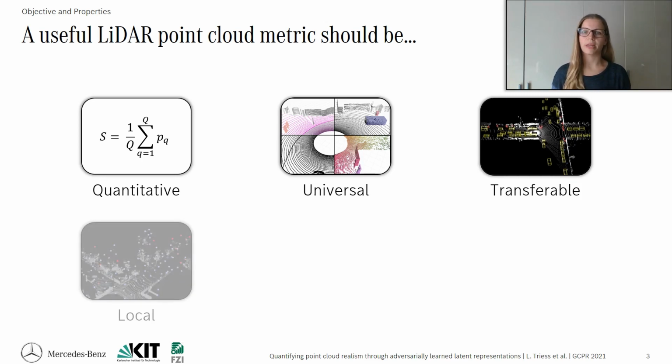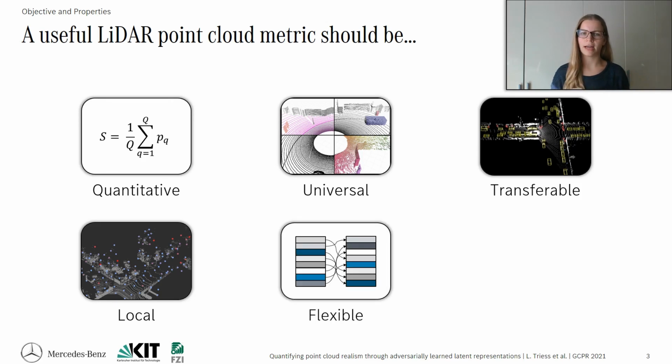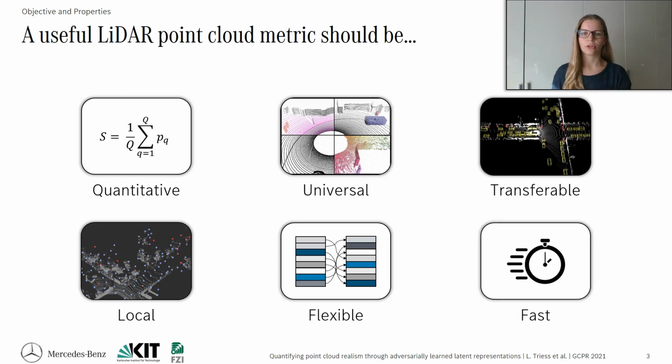We also want the metric to be able to compute spatially local realism scores for smaller regions within a point cloud. It is also expected to focus on identifying the quality of the point cloud properties while ignoring global scene properties as much as possible. And finally, the metric has to be both permutation invariant to adequately handle unordered point sets and fast to compute. We implement our metric in such a way that the described properties are fulfilled.